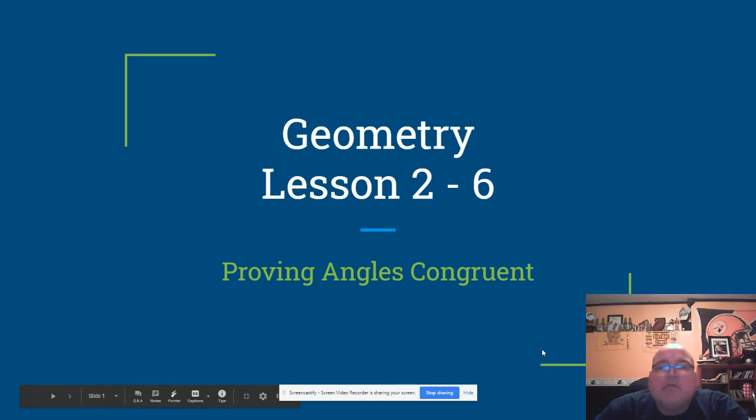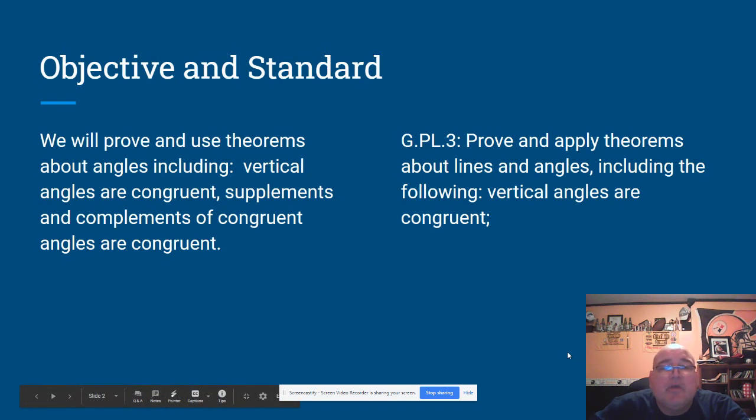So today's lesson, we want to continue our work with angles, and specifically how we're going to prove angles congruent. Our objective for the day: we're going to prove and use theorems about angles, including vertical angles are congruent, supplements and complements of congruent angles are congruent. You can see our standard today, prove and apply theorems about lines.